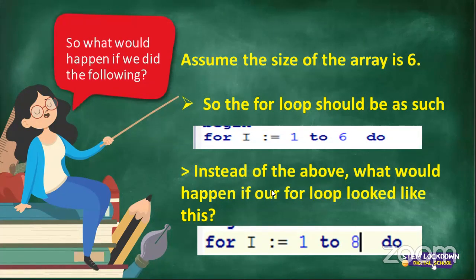Would you agree that it's going to give us an error, because the size of our array accommodates 6 values, but we're running a for loop to repeat 8 times? Is there going to be any place for those other 2 values? The question that I asked Caleb is, the size of your array is 6. What would happen if we ran our for loop from 1 to 8?